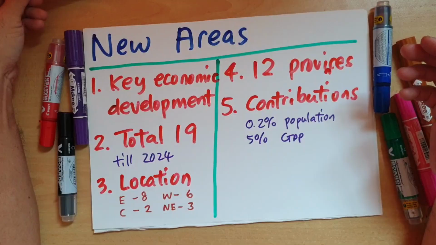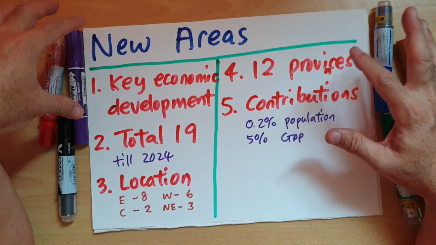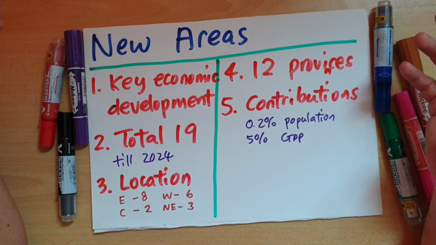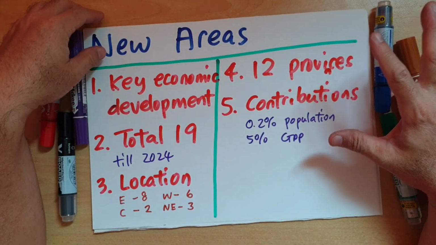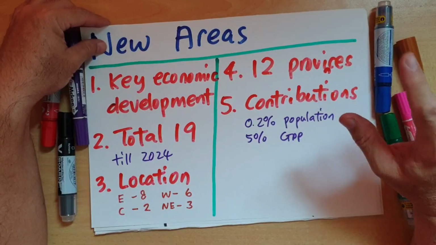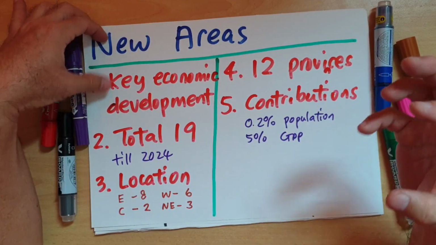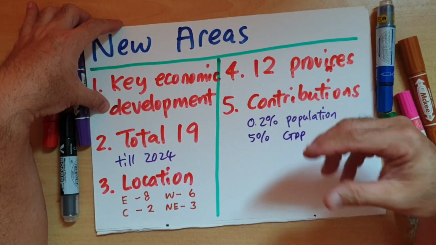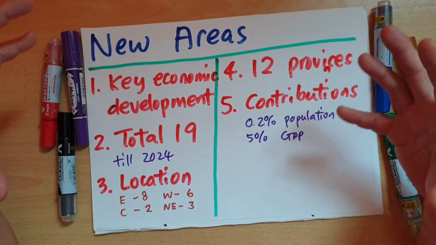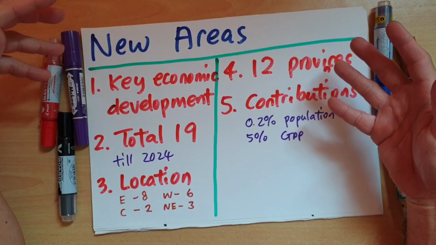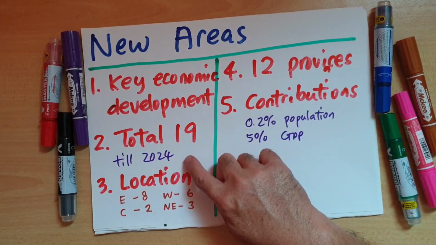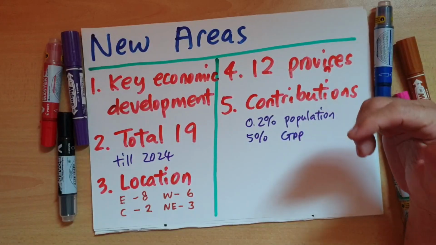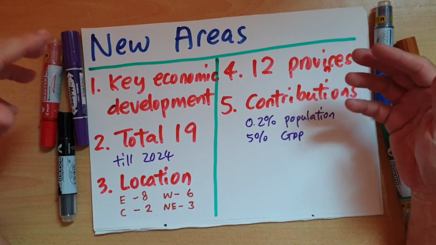So the next zone that I'm going to focus on is called the new areas. It's called Xinqu. Recently, you have also heard some mention of it. Not many Xinqu are there in China, and the key objective of the Xinqu is to promote the key economic development requirements of China. These are considered critically important on a national level, and most of the key economic development is actually implemented in these new areas. Up to 2024, there are 19 new areas in the whole of China. I'm quite sure you have heard about Tianjin Binhai Xinqu, Xiong'an Xinqu in Hebei province, etc.